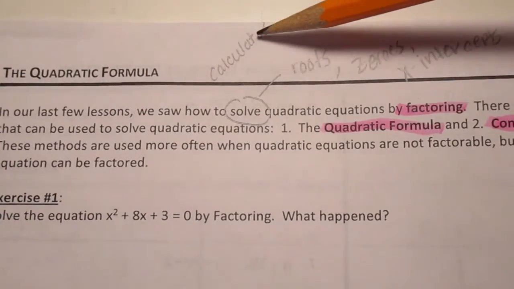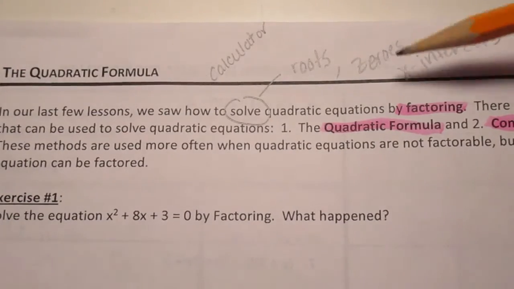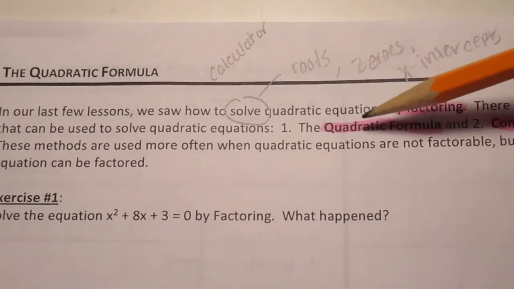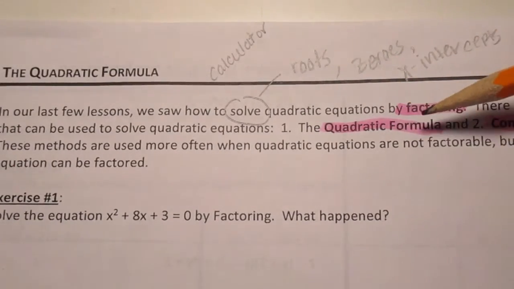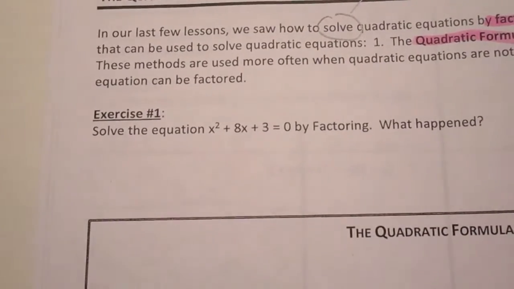So we can use our calculator. We're looking to solve, to find the roots, the zeros, the x-intercepts. Factoring is one way. Calculator is another way. The third method we're going to learn this week, and we're going to spend the whole week on this, is the quadratic formula. Next week we're going to do completing the square, and then we're pretty much done with solving quadratics.